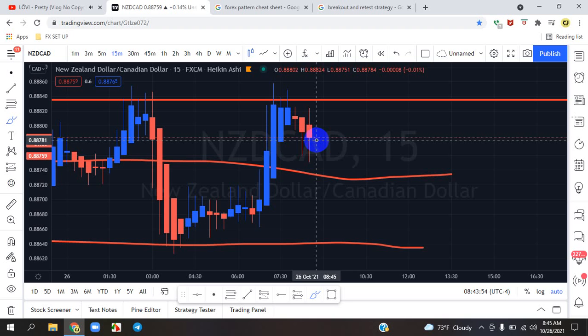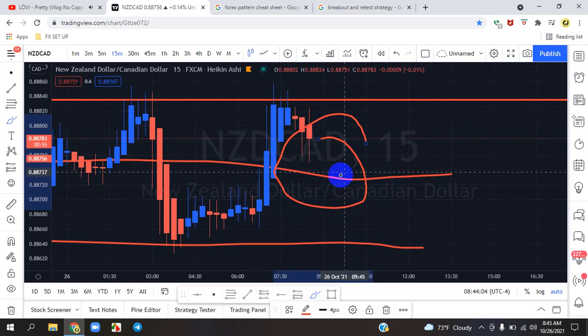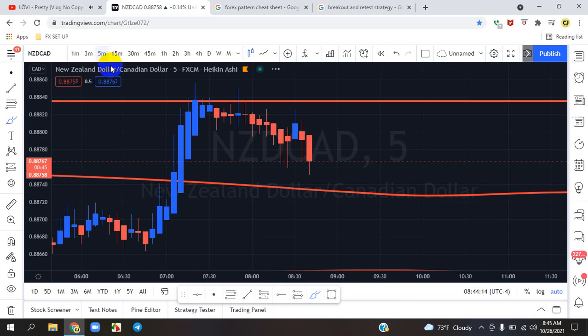So if you wait somewhere in this area here, you receive a doji, something here could be a lot smaller, and then you look for a big blue candle that's going to push that market up. If not, that market could be pushing down, because price action highest highs is coming from a triple top and a retest. So wait for another retest or some type of engulfing pattern to happen in that area.